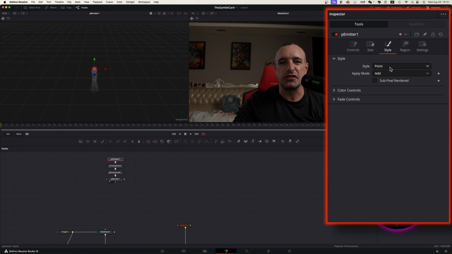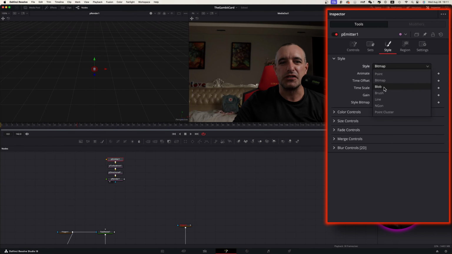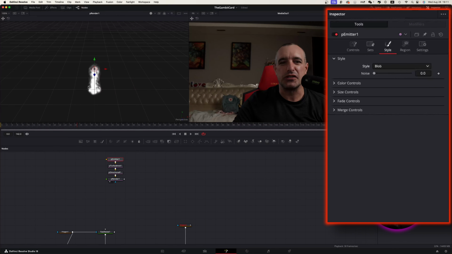Click on style. Now here, if you wanted to actually make those particles a certain shape, you can add a shape to it if you use bitmap. You do that and, as you can see, this little triangle just appeared and you could put a shape into there and make them a shape. But what I want to do is come down to blob. So I want this blob for my shape that I'm going to create here.